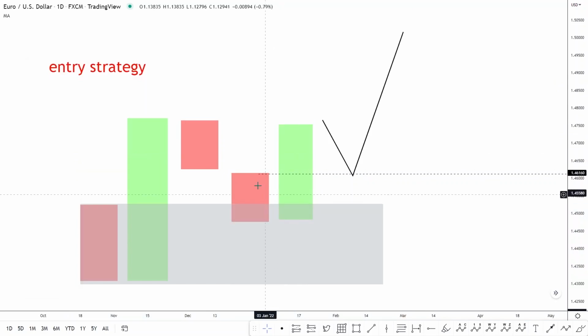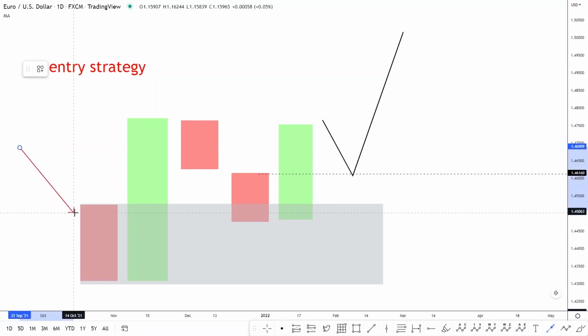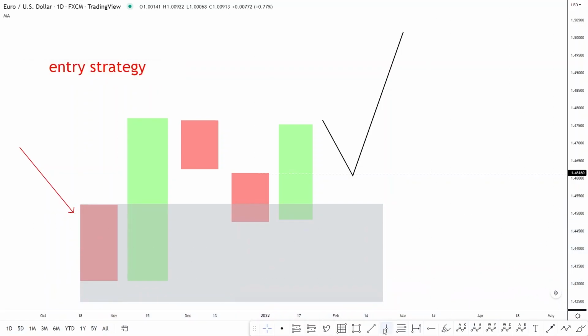As you can see, we have our bearish candle followed by a bullish candle. This will make up our zone. As you already know, we draw the zone from the body of the candle and then to the wick of the previous low. Let me do something like this so that it can be visible for everybody. So from here, the first step is to find that the market made a bearish candle.